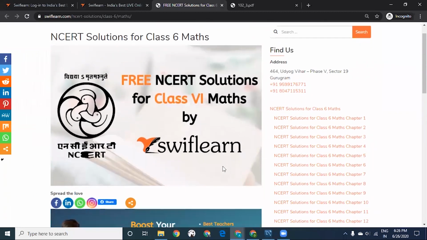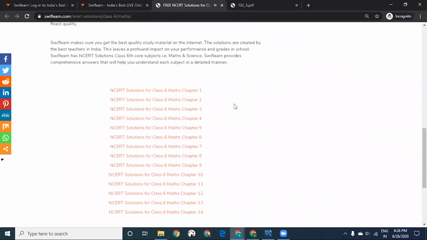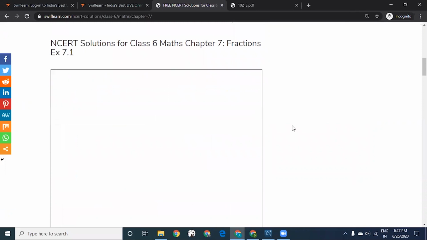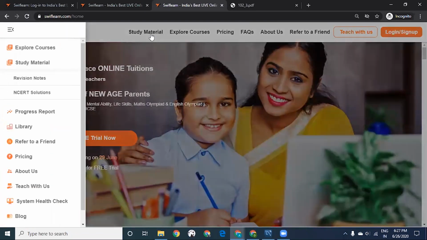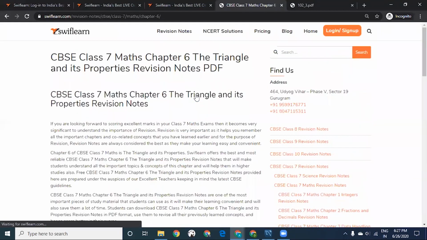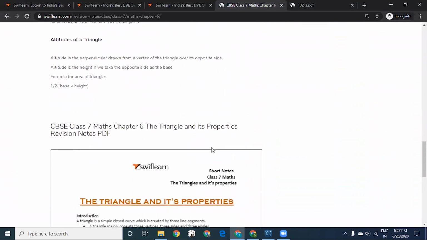This is a very core thing that is being offered by other competitors as well. If you want to see the chapter level solutions for NCERT, you would be able to see those over here. Similarly, you can have a look at the revision notes that are again provided on the class and board level. This is very similar to the NCERT solution things, but covers a different agenda of revision notes.